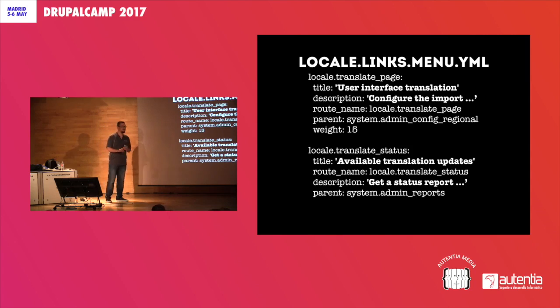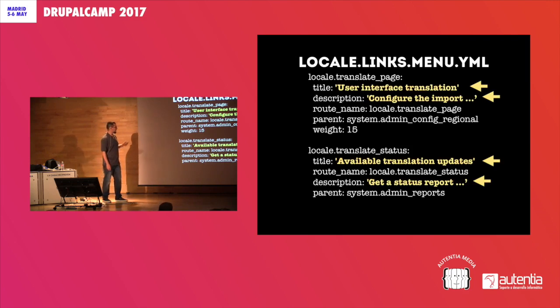In your hook_menu, you shouldn't be using t(), because these results are cached. So instead of that, Drupal will do it for you, so you just put the string there and that's it. Here we have YAML files. We cannot call any functions. So there are special tags like title and description that we will know that these are strings that will be rendered. And there are tools like the POTX module that will extract those from the YAML files.